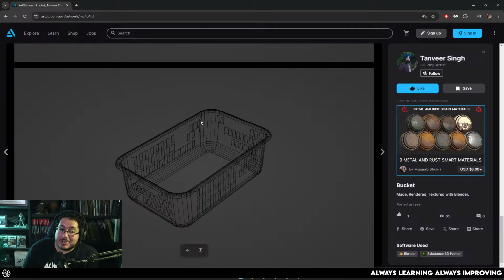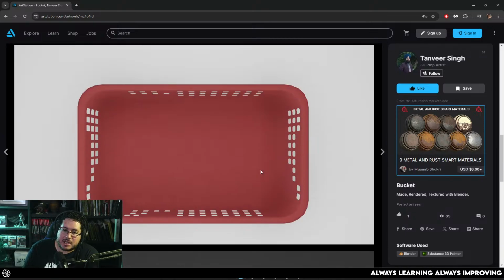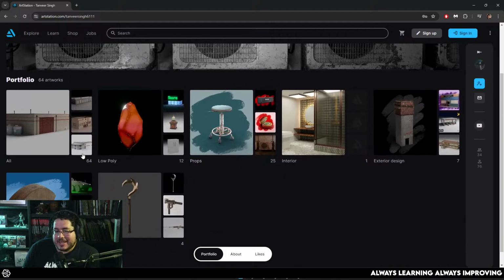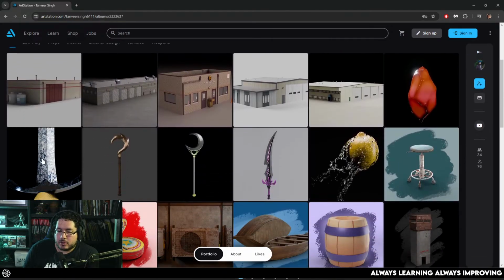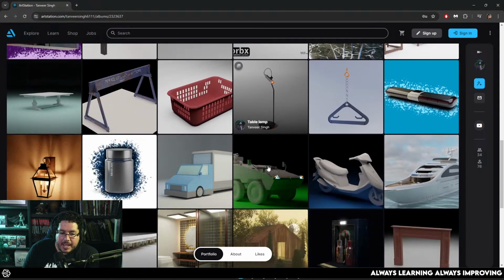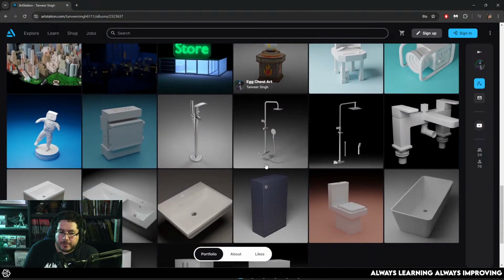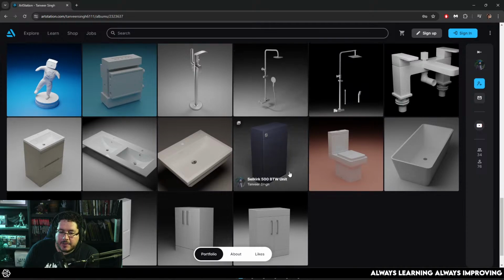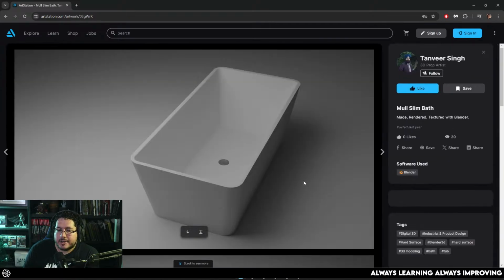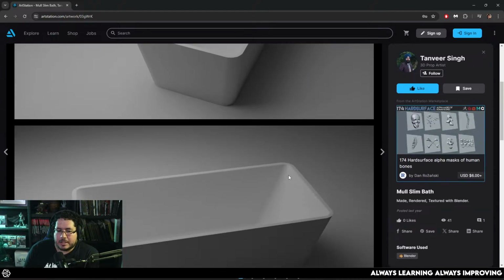Keeping in mind that there are n-gons all over the place. So this is not even game ready or anything. This is just sort of like a product model. I would say, hey, maybe that's not the best piece for our portfolio, right? Same with the barrel. Same with this lamp right here. I have a rule of thumb, and I've mentioned this before. If you have something on your portfolio that you can do in 2 minutes, it should not be in your portfolio. Well, not 2 minutes, right? But I don't know.